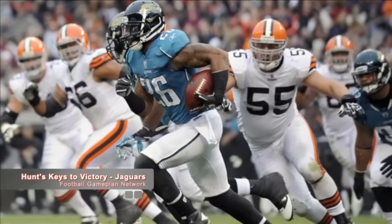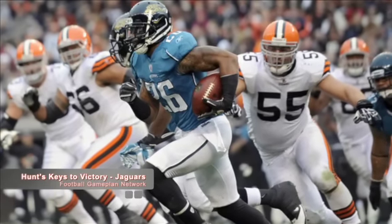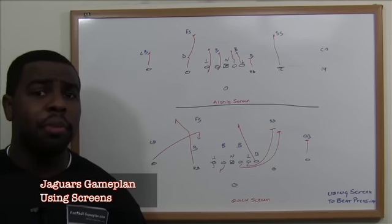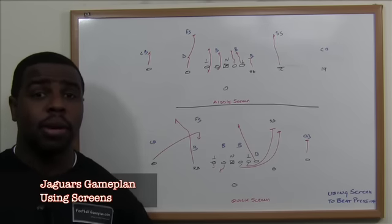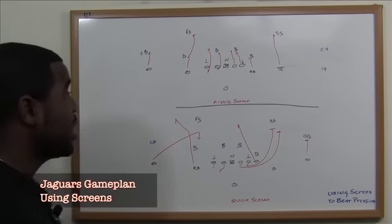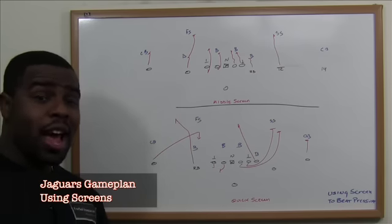But let's go inside the lab and look at this Jaguars offense and what they can do to defeat the pressure of the Houston Texans. The Jacksonville Jaguars will face intense pressure from that 3-4 defense of the Houston Texans, and I think they can combat the pressure by utilizing the screen game, going empty, or shifting to empty, and then utilizing the screen game. It also helps get Justin Blackmon involved in the passing game and what he does exceptionally well, which is the run after the catch, which is what he did at Oklahoma State.